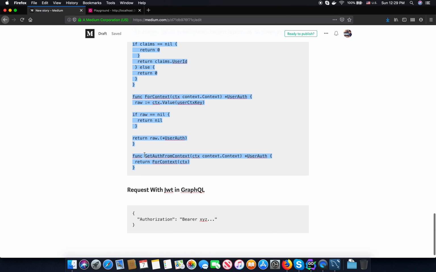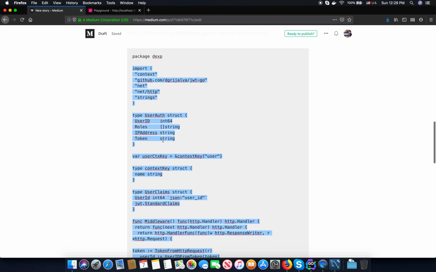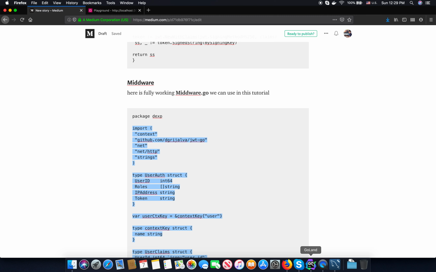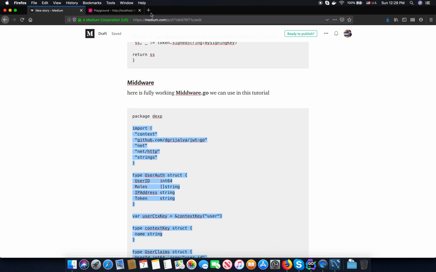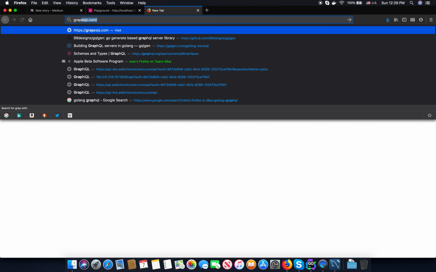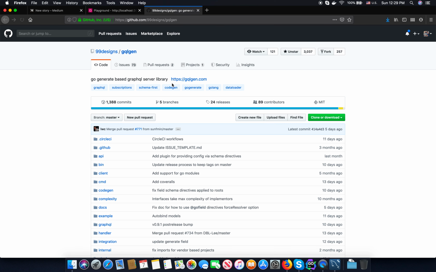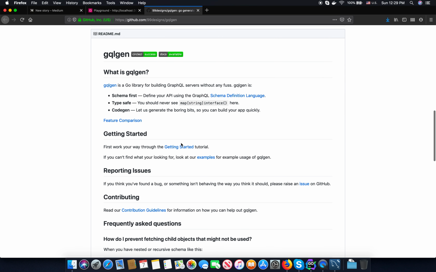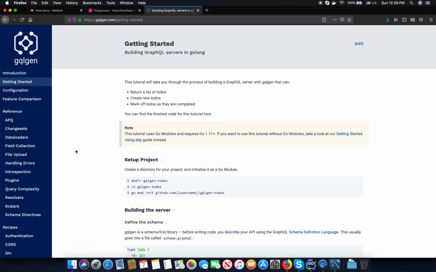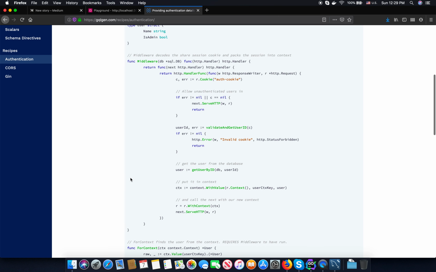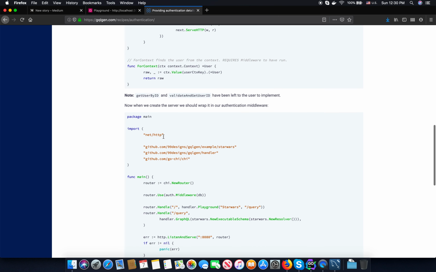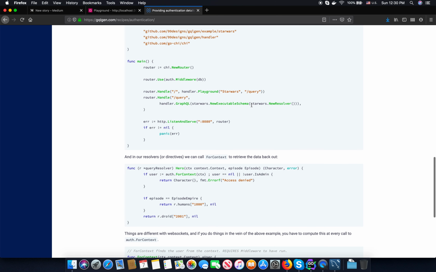Okay, so let's see. We have middleware.go. Now I'm going to take a look at the documentation from GraphQL gen. We're going to take the document and look at authentication and the middleware function here, and take a look at the server side, router.use middleware.